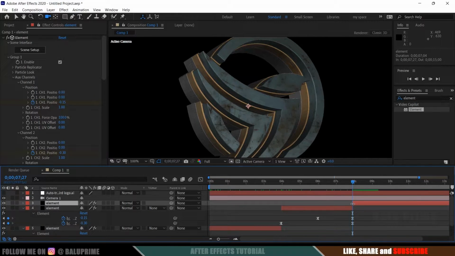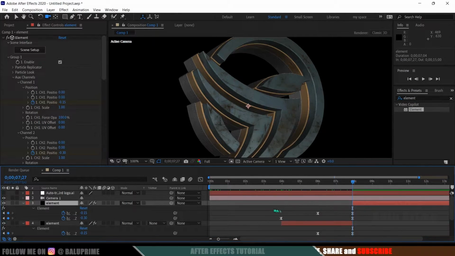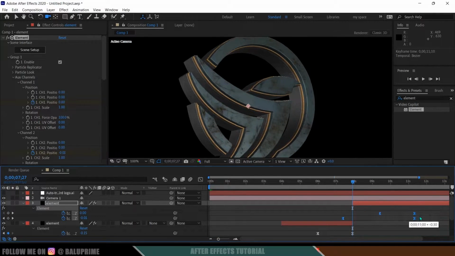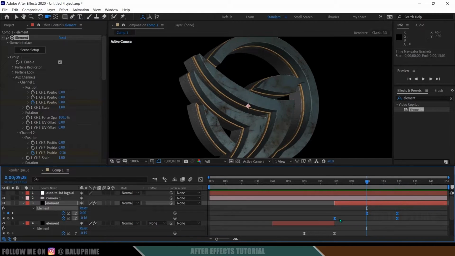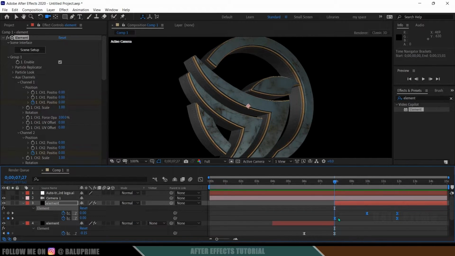Now select this third element layer, press U on the keyboard. Now select these keyframes, move them by holding the Shift key, and make sure this starting keyframe is coming to this point. So for this last portion, I will reduce the distance between the keyframes. Come to the starting keyframe here, press J on the keyboard to come to the frames, hold the Alt key and move the keyframes here slightly a bit. So I think this much is fine.